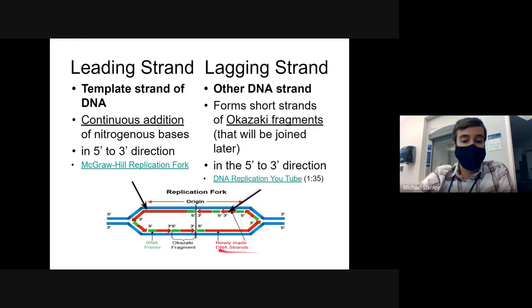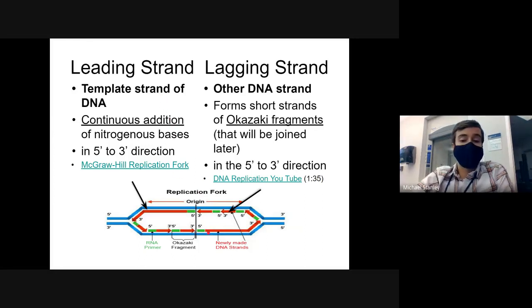So on our leading strand of DNA, let's imagine that we're looking at this right-hand half of our DNA over here. We have our little helicase enzyme right here, and it's going this way. It's opening up new DNA in this direction. So down here on the bottom of our DNA segment is what's called the leading strand. And the way that you can tell that it's the leading strand is because in green, we have our little RNA primer right here. So that was our starting point. And then in red, we have the new DNA strand that we're making on top of our original DNA strand.